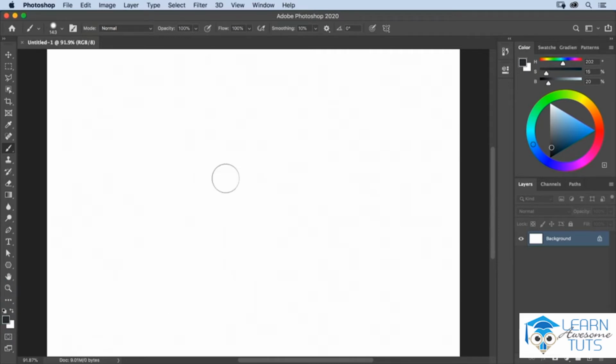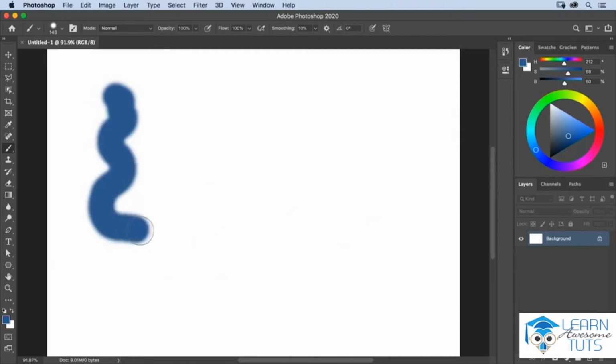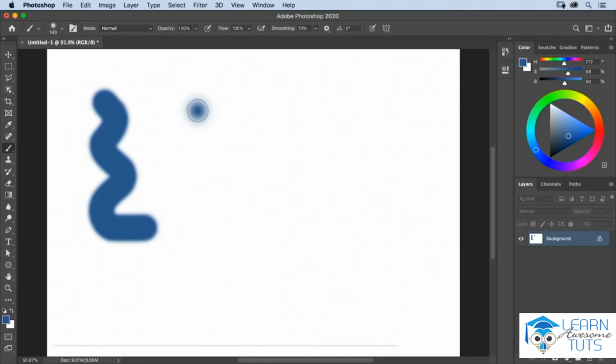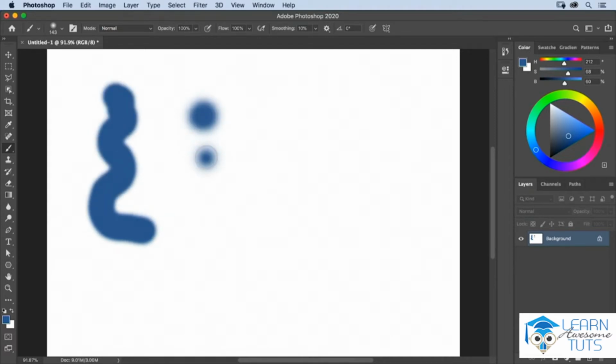Let's go ahead and select a color. I'll use the color panel here, and I just want to pick a nice blue color. Then I'll start painting. One of the things to notice is that as I paint, we see the size of the cursor, but the paint actually extends beyond the cursor. I'm going to right-click to access the brush preset picker, and I'll set the hardness to 0, and then I'll paint. And you can see that the paint is actually spraying outside of that circle. So it's just important to know that it sprays beyond.